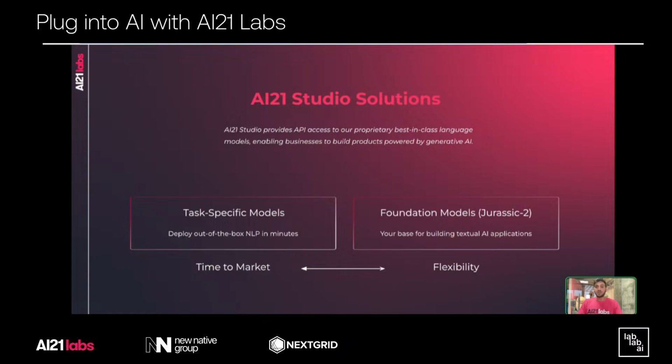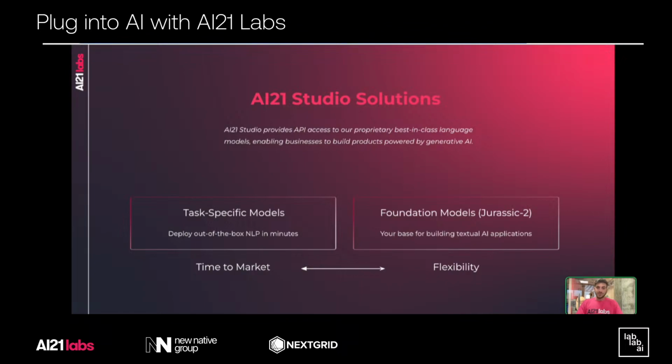These are the Jurassic 2 models I mentioned before, to serve as the base for building your textual AI applications. Our models are designed with flexibility, allowing them to adapt to new tasks without the need for examples. With AI21 Studio, you can easily customize and fine-tune your own models within a few clicks. AI21 Studio is built with developers in mind. We offer an enterprise-ready API with uptime and compliance for security. With just one API call, you can start building AI-first experiences free of charge and without needing a credit card. Moreover, our task-specific APIs are built for effortless integration.